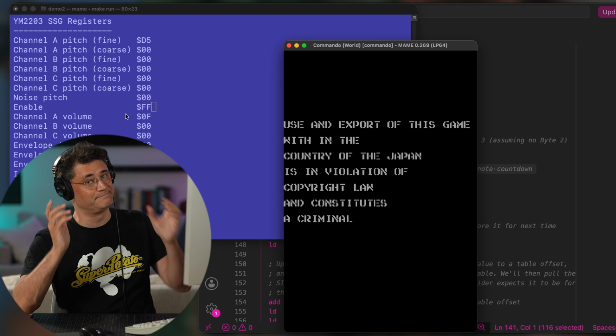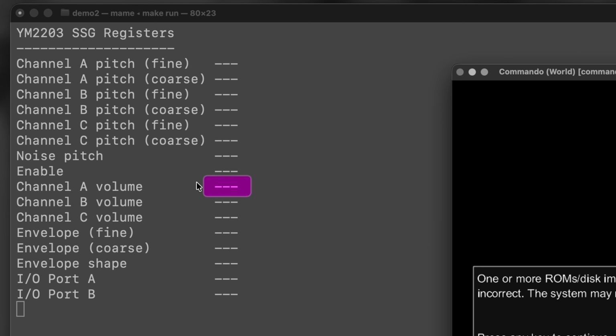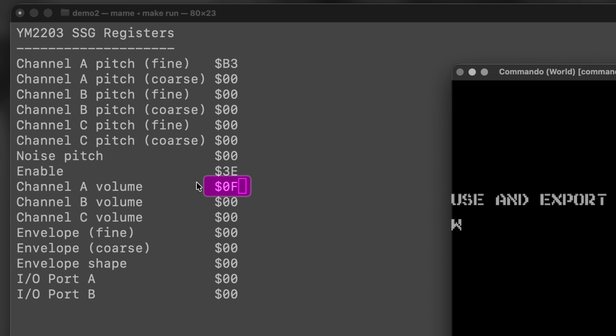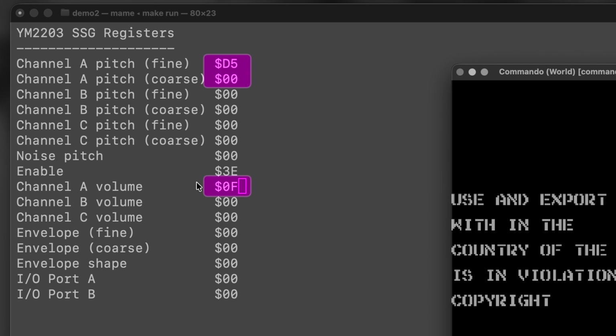It's better, but it's not right. The pattern is at least lasting for the right duration now, but when it features the same note many times in a row, they're just blending into each other to become one very long note, which is what you'd expect, because right now the square wave generator is playing at full volume the whole time. All I'm doing is updating its pitch in response to the new notes in the stream.